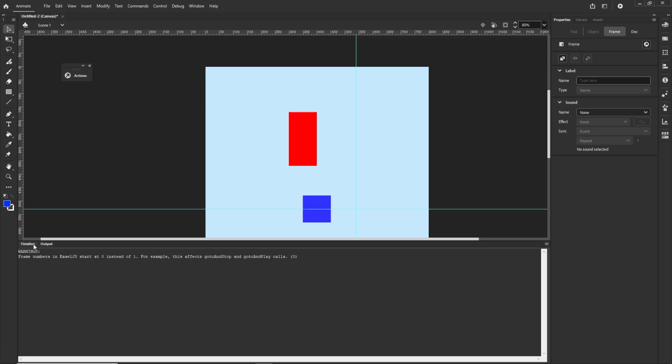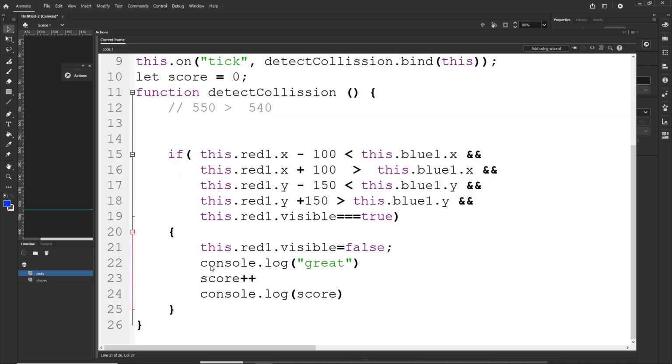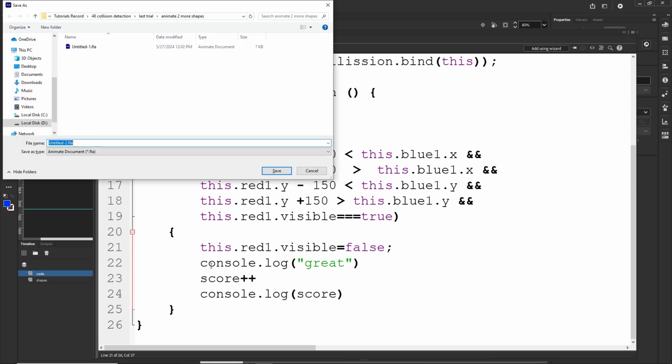So yeah, this is basically everything for this one, but I also want to show you, and I know that this tutorial is going to be really long, but I also want to show you how you can make this with more shapes. This is going to be a little bit more advanced because we are going to use for loop and arrays, and I won't be able to explain for loop and arrays in this tutorial, so hopefully you know, but yeah.